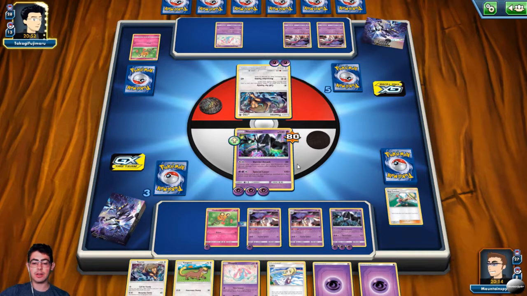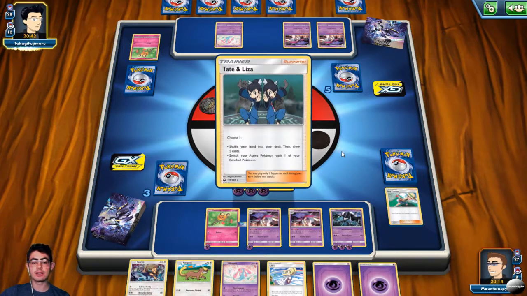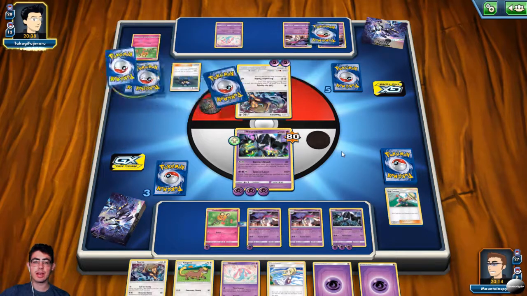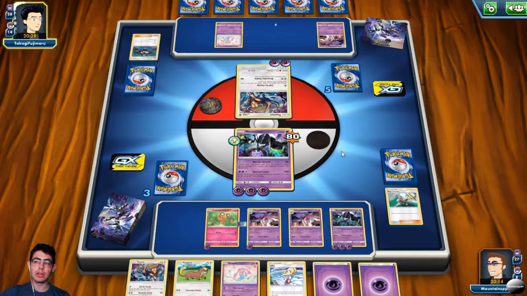That last turn I could have gone for Special Laser on the Dedenne, which wouldn't have done anything, and then this turn's Berserker Tackle would have KO'd my Necrozma. By going for Barrier Attack, which still would have knocked out my opponent's Dedenne, I'm able to reduce the attack of Berserker Tackle by 30 damage, thus preserving my Necrozma for one more turn. Be aware of what your opponent is going to be doing on their next turn. If you don't need to overcommit, don't overcommit.